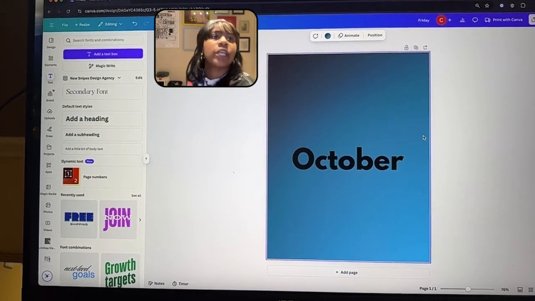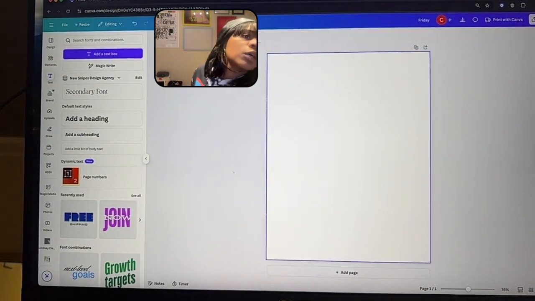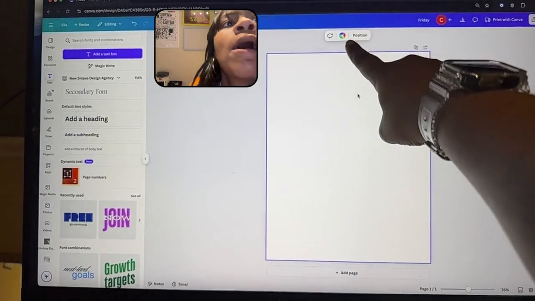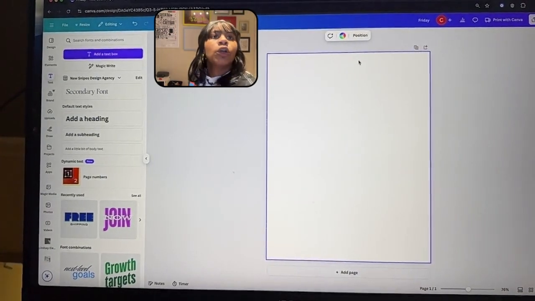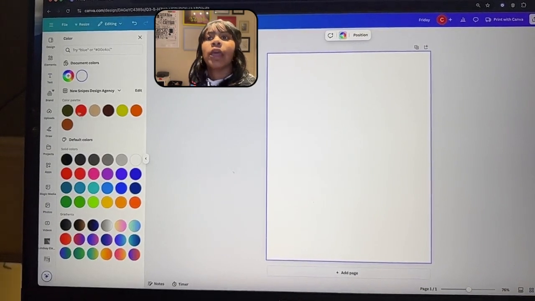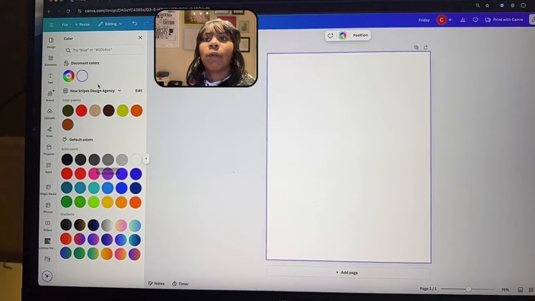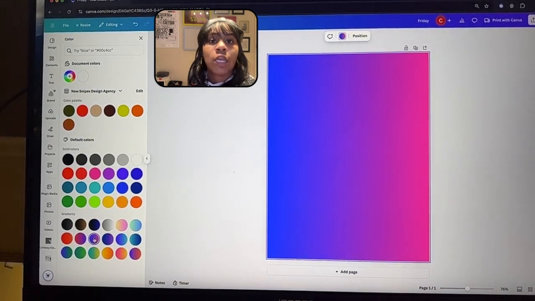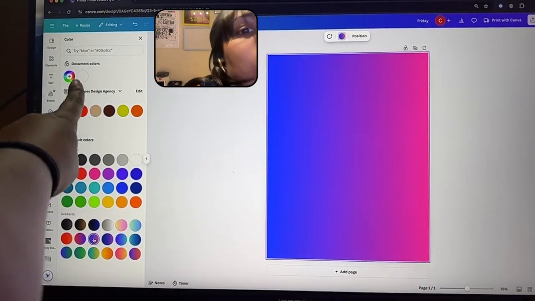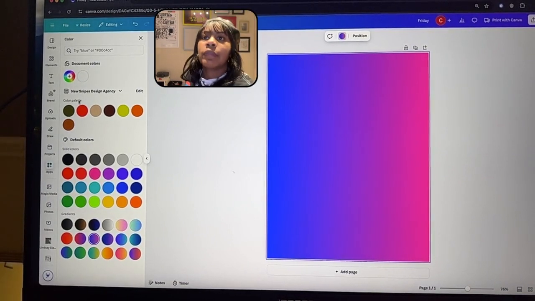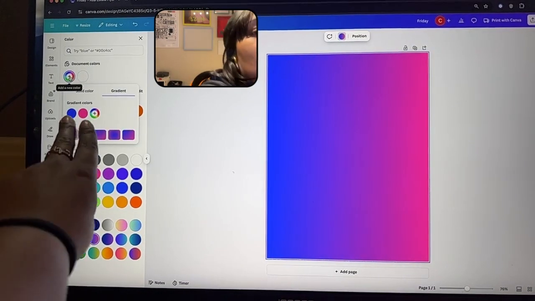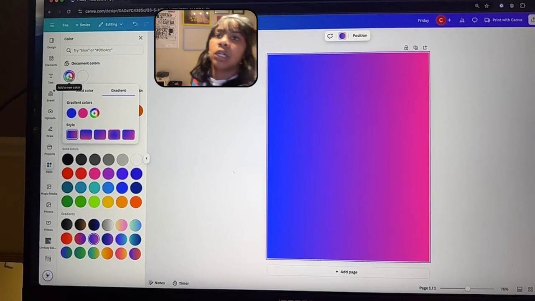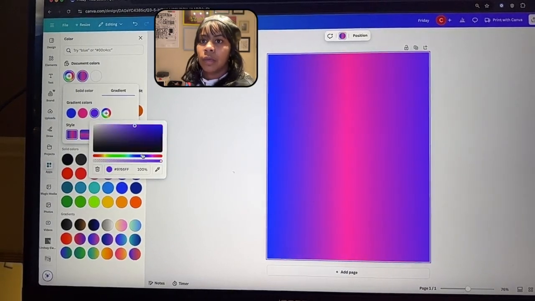Let's get it. All right, so to change the background color, you're going to click on your background and you notice how the pinwheel comes up. You're going to click on it and then you will see over here on the left, you have your panel with your colors. For gradient, down here, it says gradients and you can pick any one that you want. So I'm just going to click one, right? And it changed the gradient. To update the gradient, I'm going to click the plus sign over here. What that will do is give me the option to update these colors. You can also add a third color if you want to. So let's add a third color.